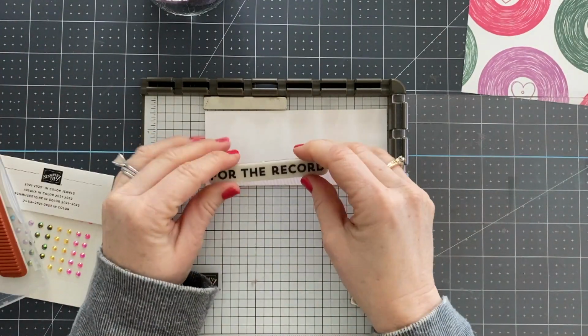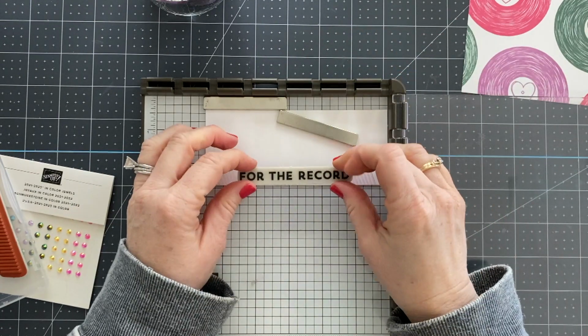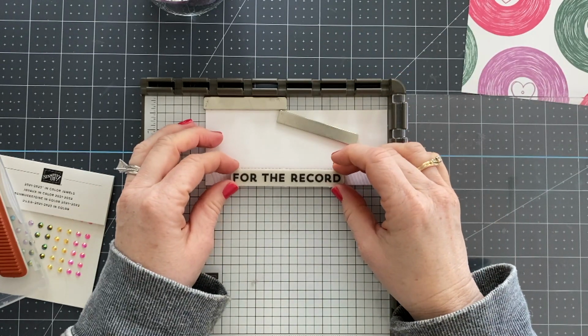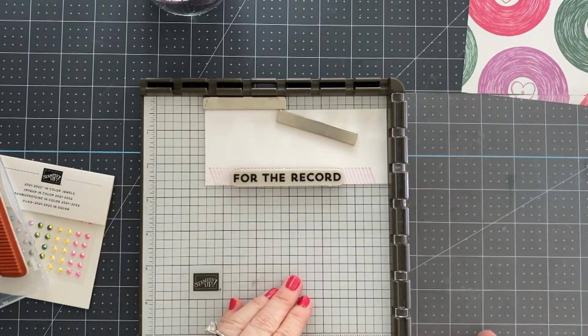So here you can see now I just have this really light little fresh freesia background, and then I'm going to stamp For the Record over it in Memento Tuxedo Black ink.